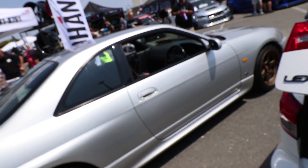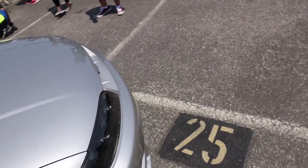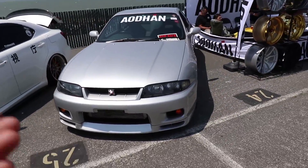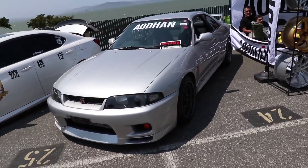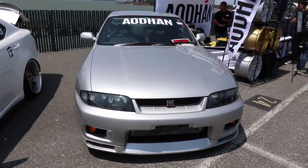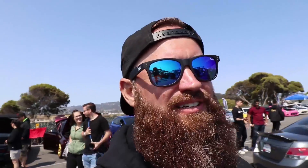How do you guys feel about the R33 GTR? I'm not exactly sure how this one is here yet, because technically they are not legal in the U.S. yet, but this one says for sale. It's also got different wheels on each side. Let me know what you think in the comment section below. You've got to see the amount of people that came out to meet us — this is flattering, amazing, and humbling all at the same time.